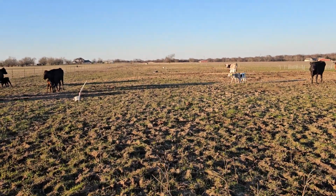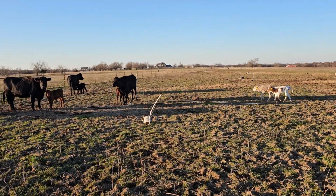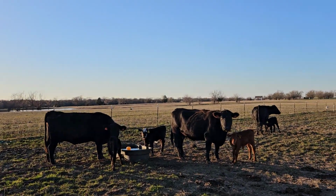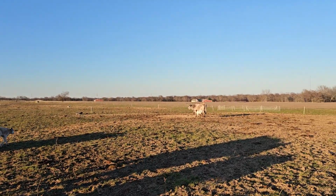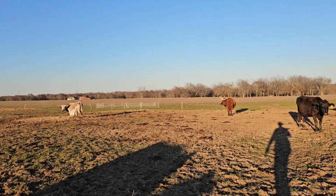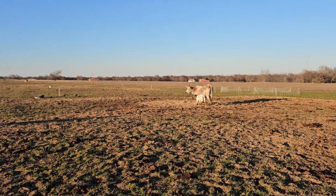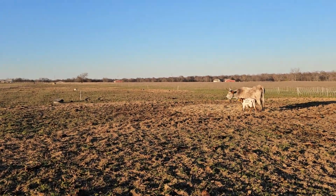Today also, I didn't take a video of this, but I did buy the Dorper sheep from my neighbor, my friend, and that was because of a comment somebody said. They said, "Hey, why don't you buy the sheep?" So a couple things that we think might have been going on with this flock. One is he kept them in the same area, more or less, and that was just for convenience sake. And he told me that he didn't invest enough in infrastructure to process the sheep, and he thinks that's one of the reasons why he had a hard time.